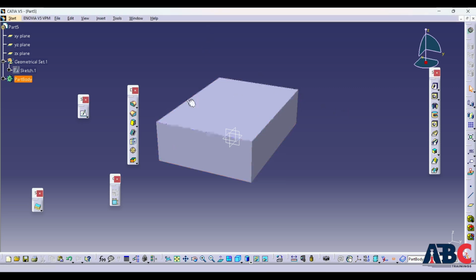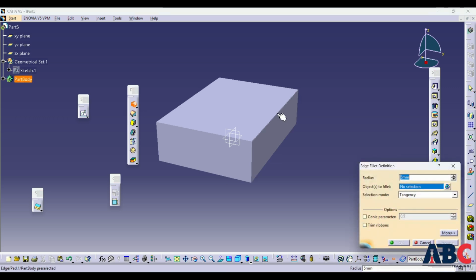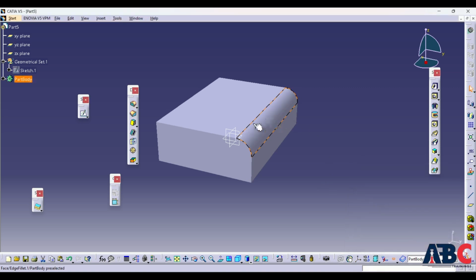Now you can see this is where the edge fillet applies. Select this face and give the radius of 15, and the selection mode is tangency. Click on preview. Okay, you can see this is an edge fillet.